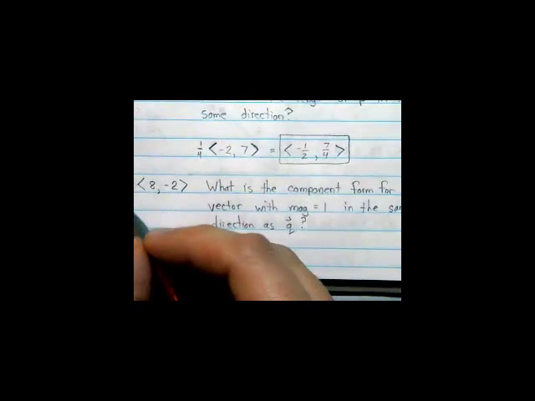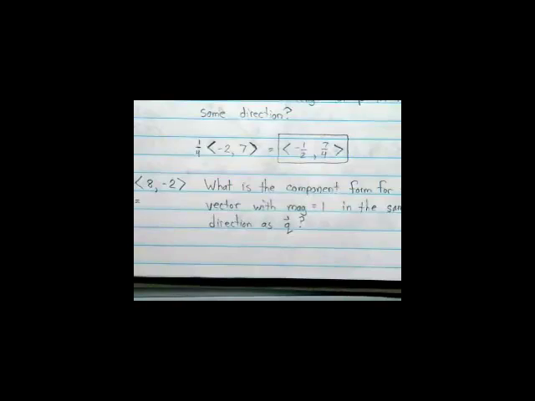What you need to do is, first of all, figure out what's the angle, what's the direction. I keep the same direction, right? All right, so let's do the direction of this thing real quick. Inverse tangent of negative 2 over 8 is negative 14.03. That's going to put us in the fourth quadrant, which is what we want.